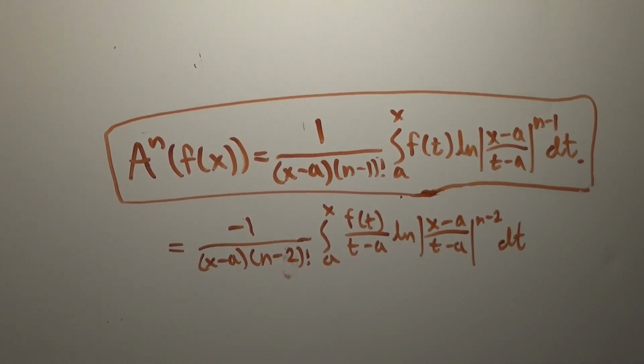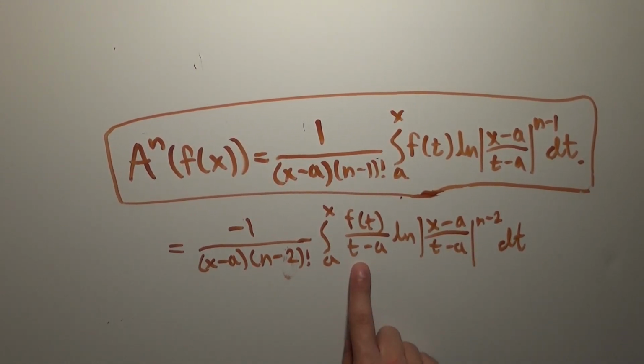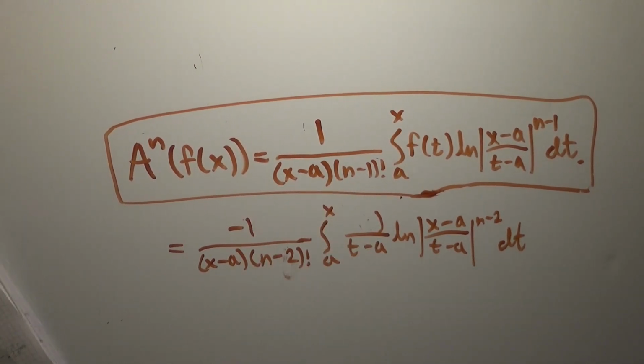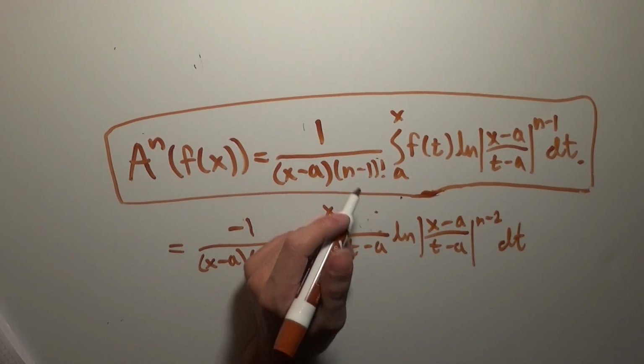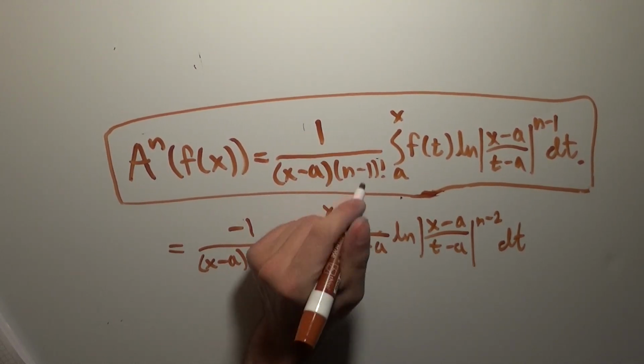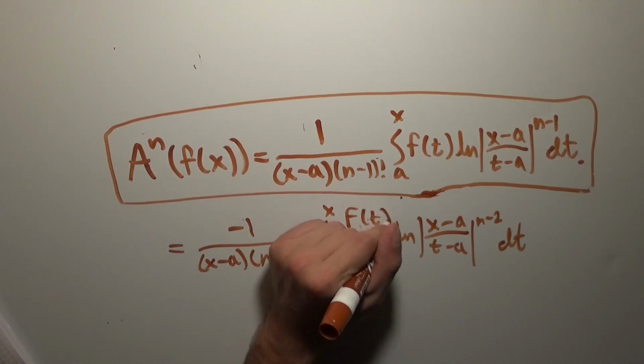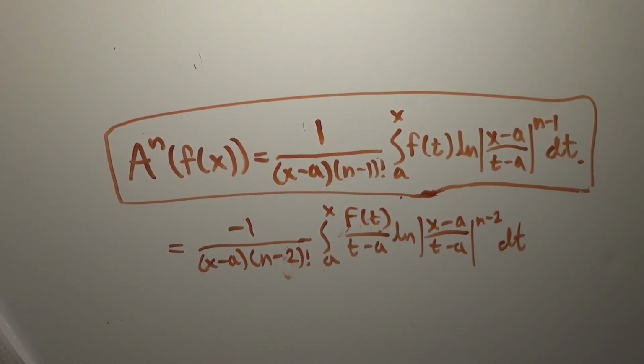So I did integration by parts once, the power goes down by 1, the factorial goes down by 1, and then you get this factor of t minus a in the denominator there. If you do integration by parts once, you end up with this expression here. I'm sorry, this should have been the antiderivative of f, if you know the antiderivative. So that's a neat little expression as well. To go again doesn't really work very well, but if you plug in, say, n equals 2, you get the second iteration of the average function, which is quite nice.